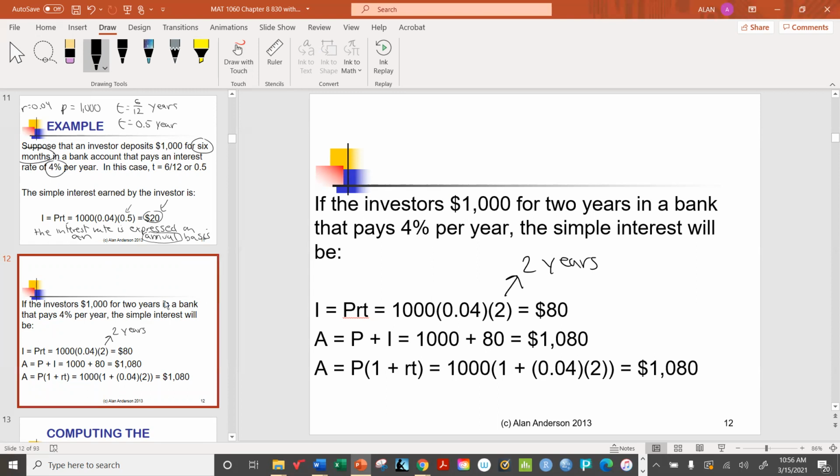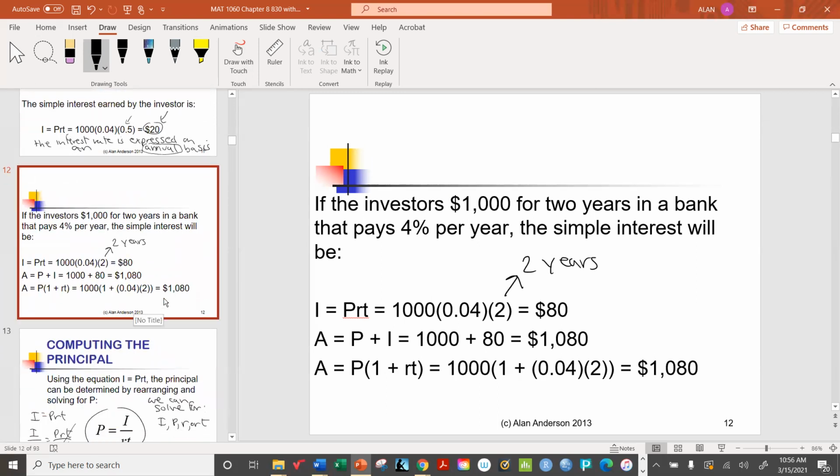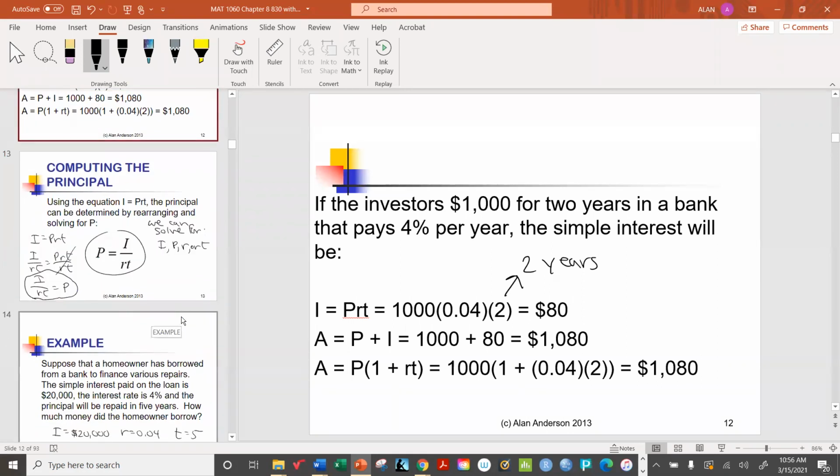All right. Now we can see how to calculate other variables from this formula. You might remember that we can take as our starting point our simple interest formula and rearrange it algebraically to solve for the other 3 variables, by which I mean principal, interest rate, and time. Depending on what problem you're confronting, you might need to do any of those 3 things. So how would you do that? Let's see. I'll just give you a minute to catch up, and then we'll investigate these other alternative versions of that formula that let us calculate the individual components.